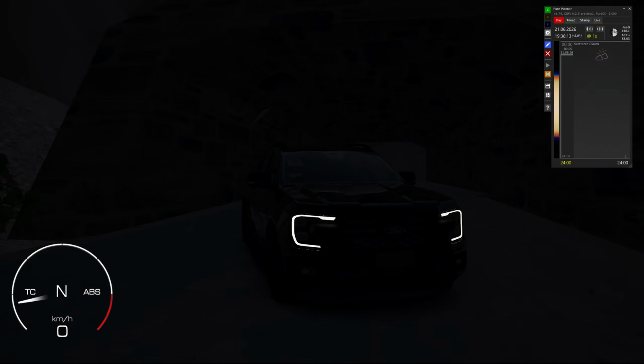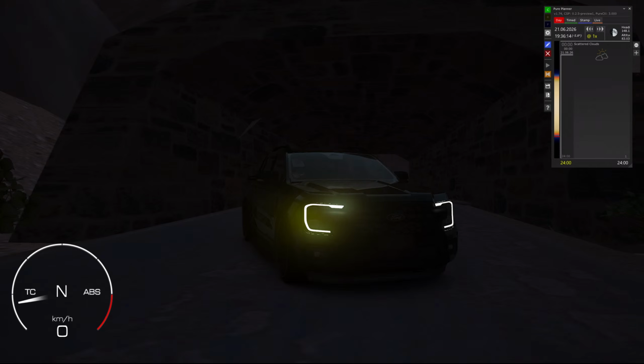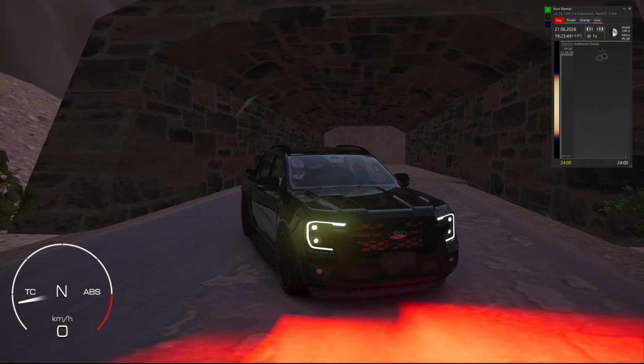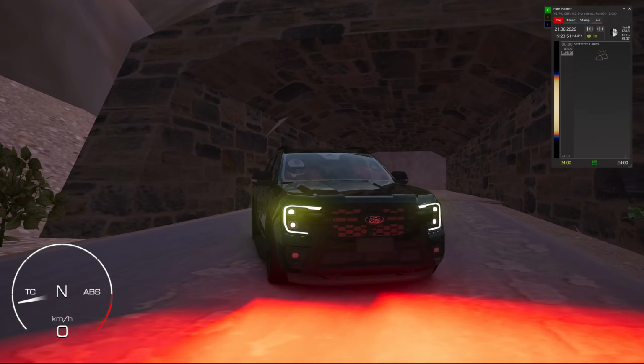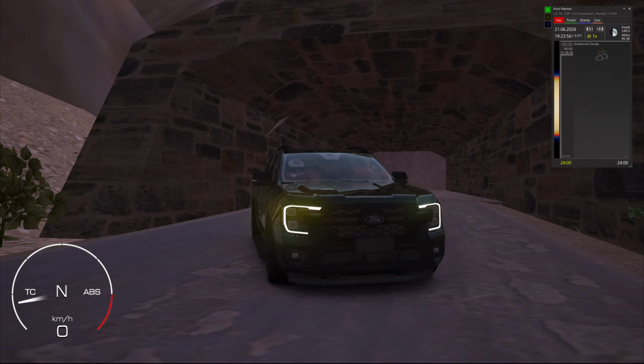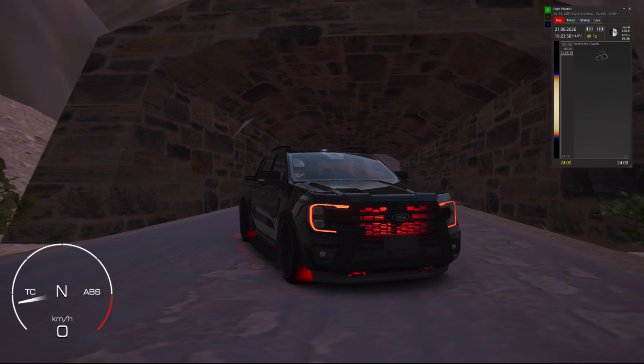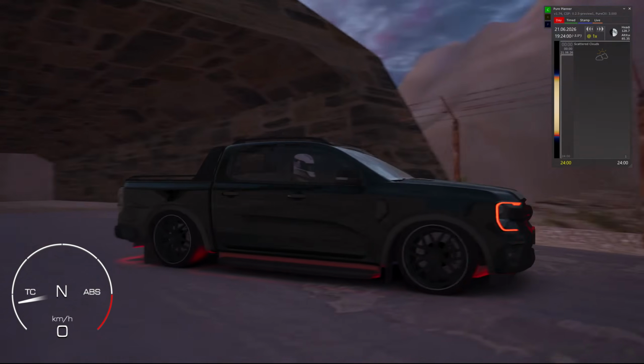But obviously it has the LED lights. You can turn the lights on. Check it out. Even in the engine bay.